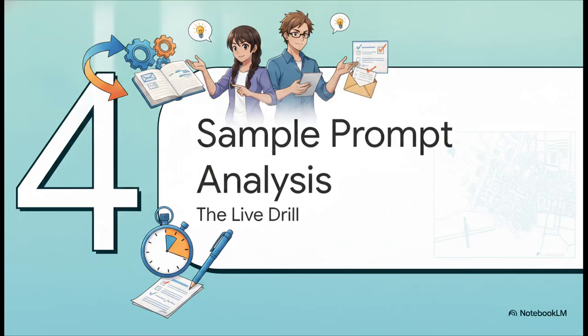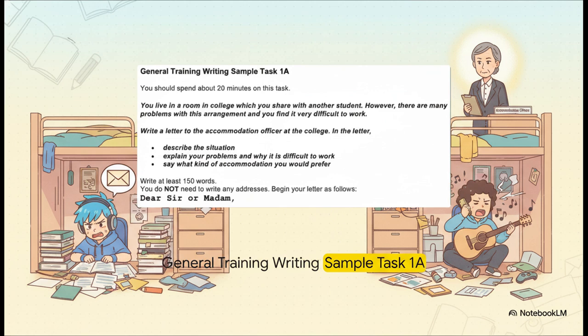That brings us to Section 4. Analyzing a sample prompt, the live drill. Let's put this into practice and draw our attention right to this actual real-world sample prompt. It reads, you live in a room in college which you share with another student. However, there are many problems with this arrangement and you find it very difficult to work. Write a letter to the accommodation officer at the college. I love this because it totally demystifies what the actual exam looks like when it's sitting right there on the page in front of you.